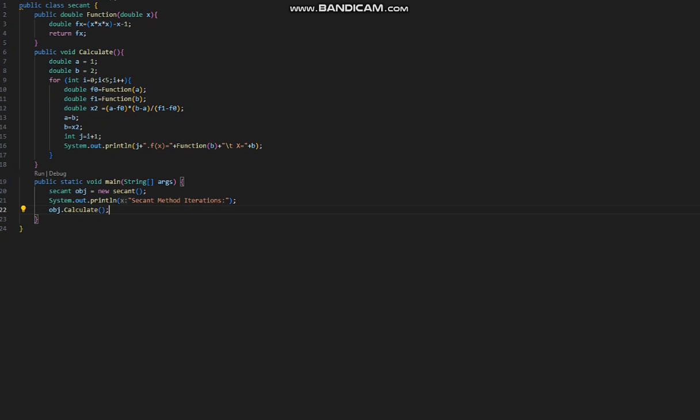Like if they say 10, then you will put 10 here. We will store it in a value, and it will run till 10. You can also take the equation as an input. This will make the code a little bit more interesting and improved.